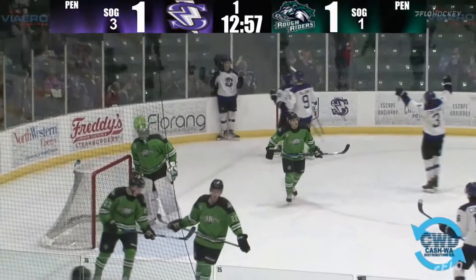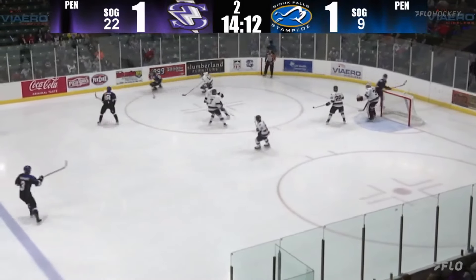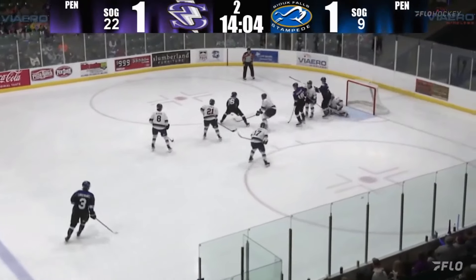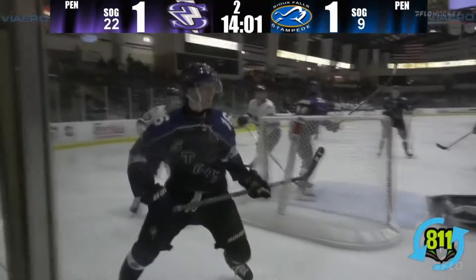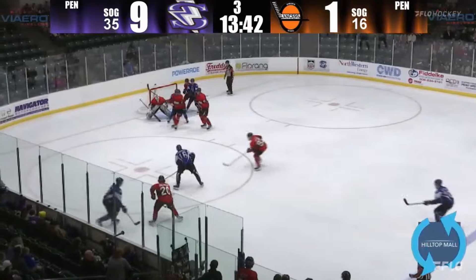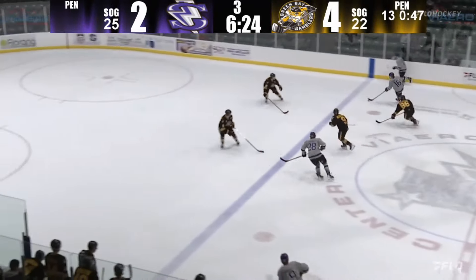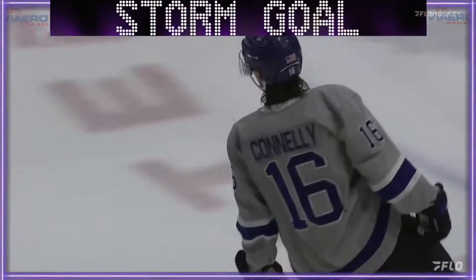The last thing I want to talk about might be the best thing he has — his stick handling. Watch this clip: he literally dekes out most of the team. He dipsy doodles, comes into the middle, then even dekes out the goalie and backhands it into the net. From the different angle — he comes in, dekes out the whole team, waits, and tucks it in backhand. That kind of defines his stick handling abilities. He's a great stick handler and he uses that edge work — see how he stopped on a dime and cut back? He's got filthy mitts. He's a good shooter, good passer, great stick handler, and he's not afraid to attack the middle of the ice, even for a smaller player.